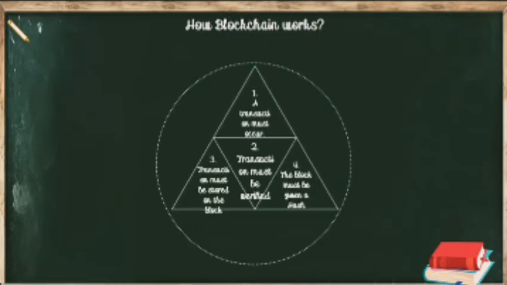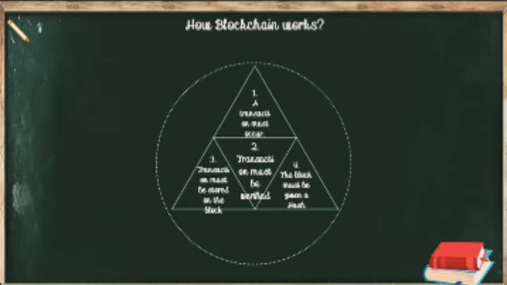How does blockchain work? Basically, for a block to be mined, the transaction first must occur. Now, I must have decided to send Bitcoin to my brother in the US, and then two, the transaction must be verified. That is, the miners who have dedicated their resources to mine Bitcoin must have verified that I have sent Bitcoin to my brother in the United States. And then the third thing is the transaction must be stored on that block.